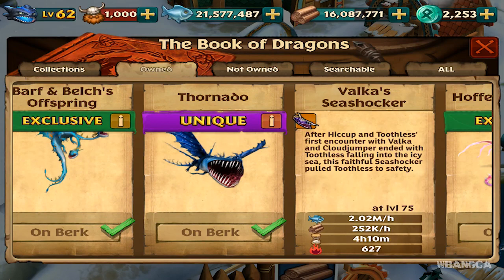After Hiccup and Toothless's first encounter with Valka and the Cloud Jumper ended with Toothless falling... during the movie when they first encountered each other, Toothless fell into the water, right? And it was this Seashocker. Hey, I actually should buy the movie. Yeah, I'm going to get the movie. I haven't gotten it yet, unfortunately. I only saw it in theaters. Looking back at this, maybe I should watch it again. So, anyways, here it is.